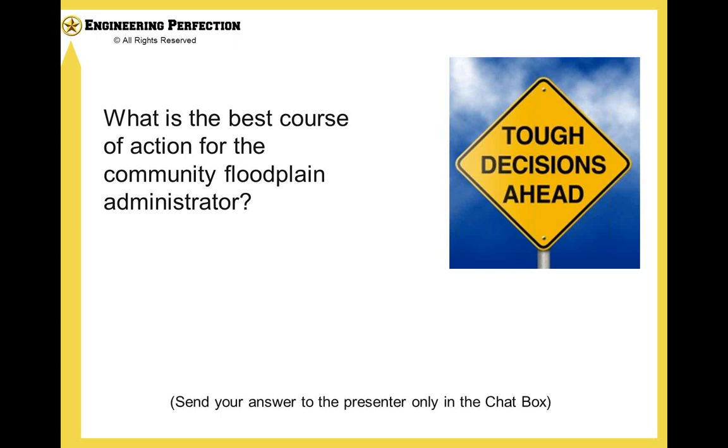So the advice I'm seeing here is stand your ground, do not waver from the ordinance that is in effect. Another is tell them to get an elevation certificate and file a LOMA. The administrator should require a flood study reflecting the changes and then ensure the building meets the regulations in place. Another one says stop work, get an attorney. Tina says start with an elevation certificate, do a LOMA-C, which maybe Tina means something else. L-O-M-A-C. Tina, is that what you meant? Sounds good to me. Somebody else says require some type of flood wall. And Terry says a stop and desist order should be issued to ensure that no additional construction is performed, to decrease any additional risk.